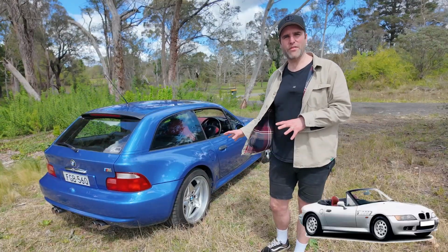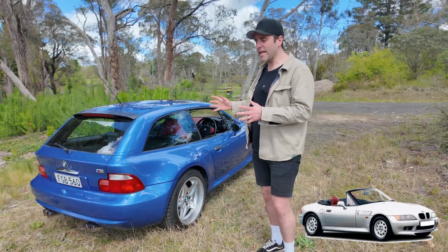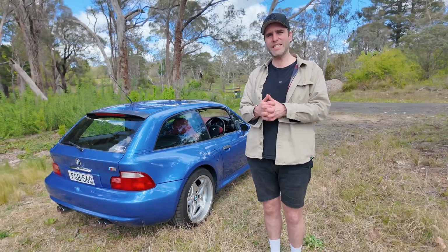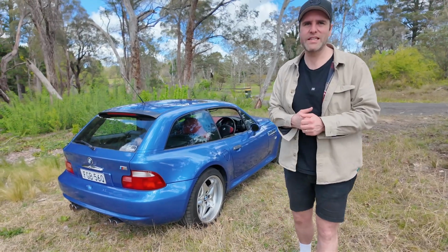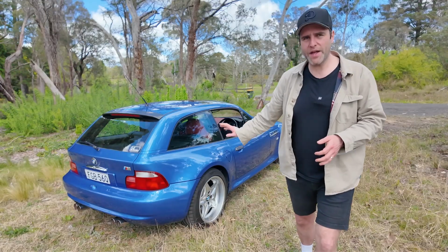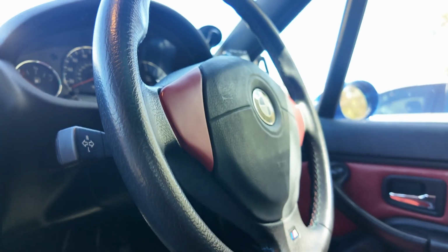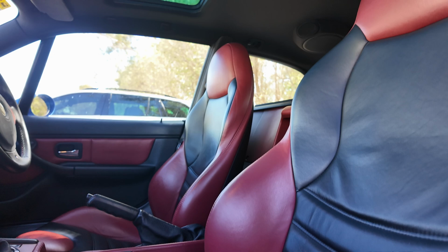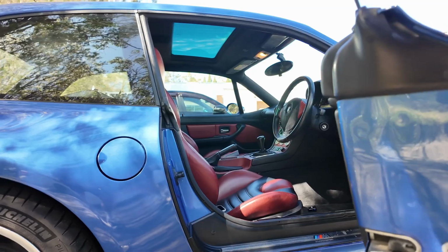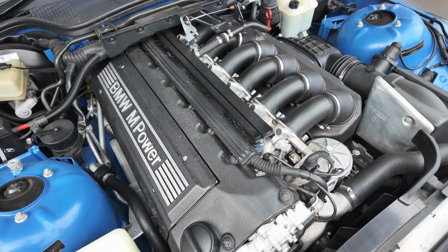The BMW Z3 was their first run at a roadster for over 40 years, and the Z3 was built on a platform that was a derivative of the E36 series. A lot of the bits were pulled across. There was the front suspension and broader suspension geometry, not the rear, that came from the E30 with its trailing arm design. The interior, including the steering wheel, the seats, the switchgear, the instrument cluster and layout, as well as a few other bits. And of course, amazing 6-cylinder engines.